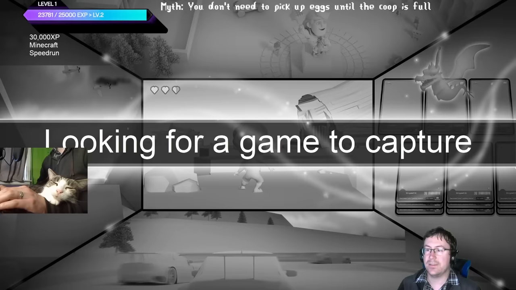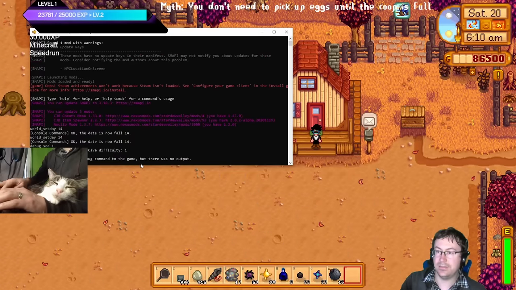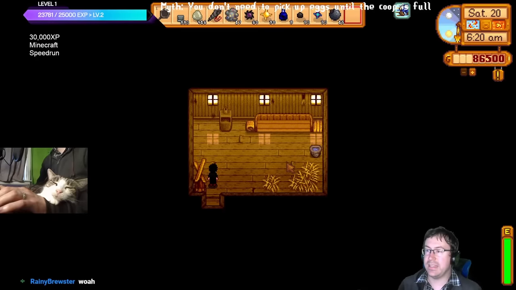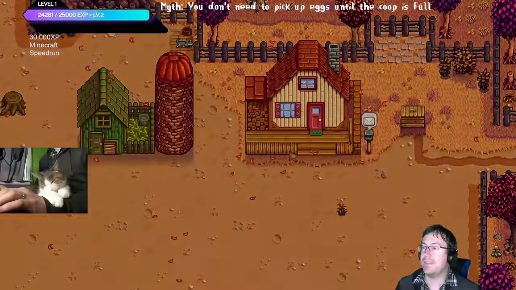If you have console commands on and SMAPI, you can go debug, clear farm. Boom, the farm's been cleared of most things. So we now have a coop, and what we're going to do is just fill this coop up.